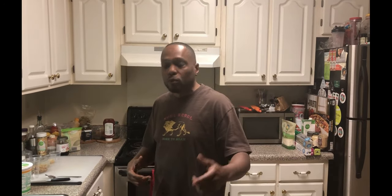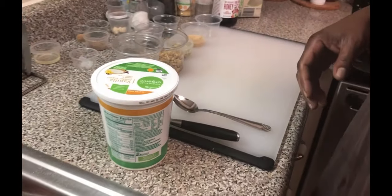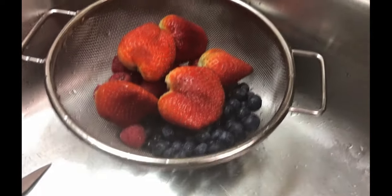You can have it for a brunch or breakfast, and it's parfaits, and it's very easy. You don't have to worry about cooking anything with a parfait, because it's basically yogurt, granola, and fresh fruit. So what we got here is some organic yogurt, and as you can see, we got some fresh fruit here — some fresh berries: strawberries, raspberries, and blueberries. We also got some granola here, and I'm gonna show you guys how to make your own homemade granola in a future episode.